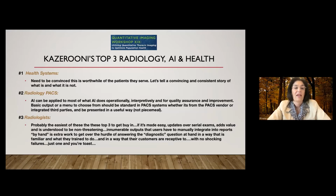But at this time, it's hard to do that when we haven't gotten to number two, which is PACS, interoperability, ease of use, and customization of which of these kinds of tools you want to use. It's really quite an IT nightmare. And this is from somebody who tries all the time with these tools that we've integrated, working with the vendors to get fields synced together. It's painstaking work dealing through layers of IT and companies outside your own health system to do this. And we need to fix this. And if we can fix number two, it's easier to tell the story to health systems, and I think it'll be easy to get radiologists on board.